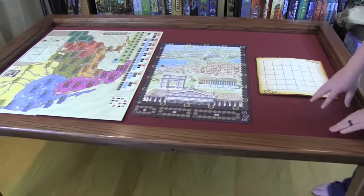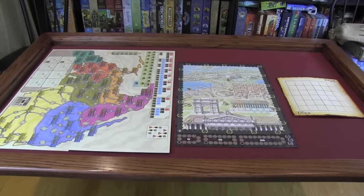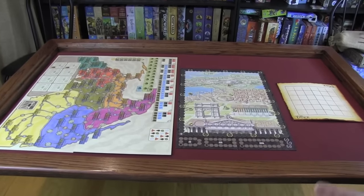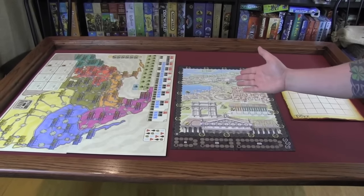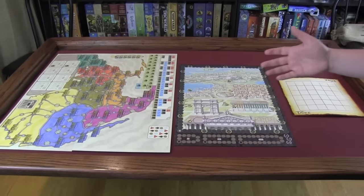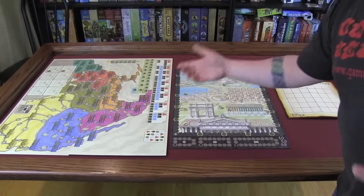Talking a little bit more about the play area — you can see we have this nice burgundy play area. I chose this color and we'll talk more about colors in a moment. What I'd like to discuss in more detail is the ability of the table to hold various sizes of game boards. We can see three different size game boards here. We have Power Grid Deluxe over on the left-hand side — this is a six-fold board, and it fits very comfortably just on the left-hand side of this table alone. If we were to remove the other two boards, it would fit very easily into the center and each player could have a nice easy place to keep all of their components.